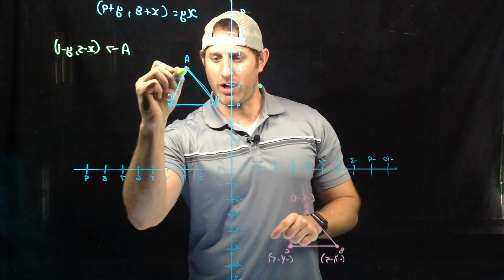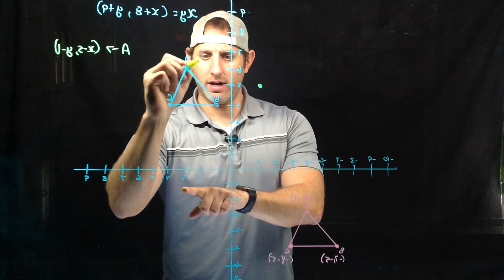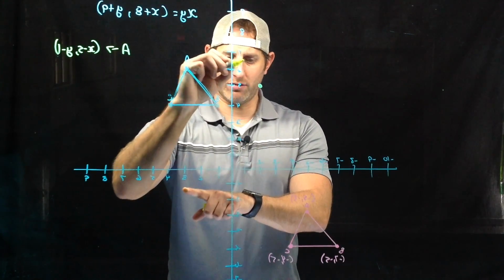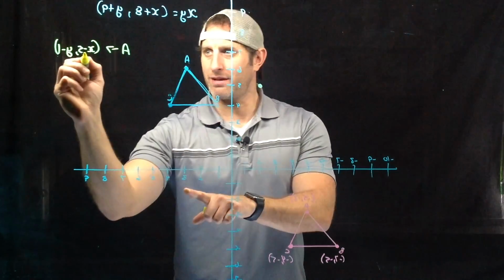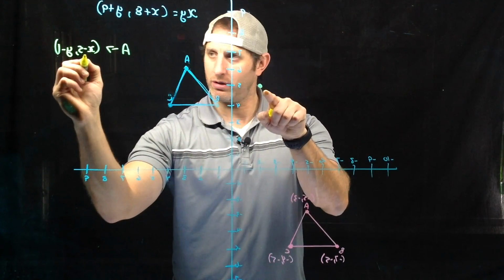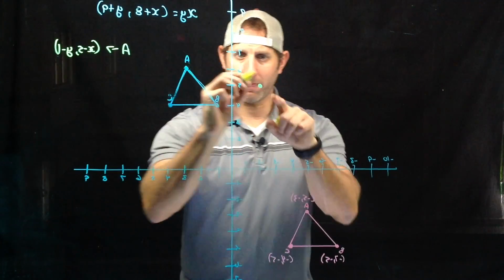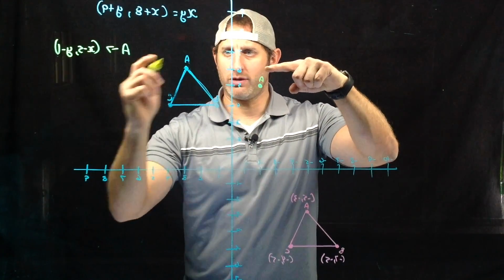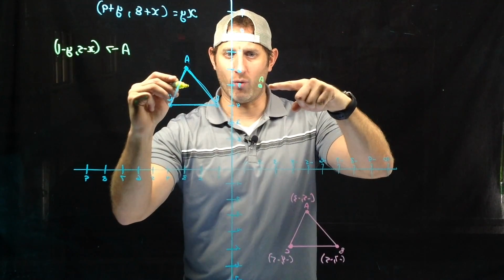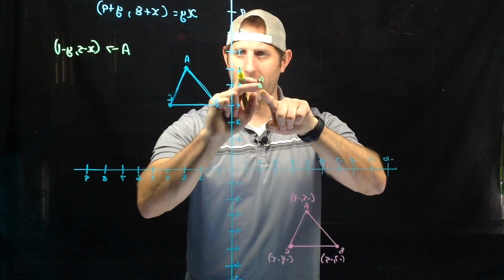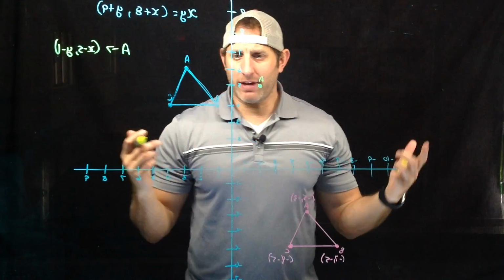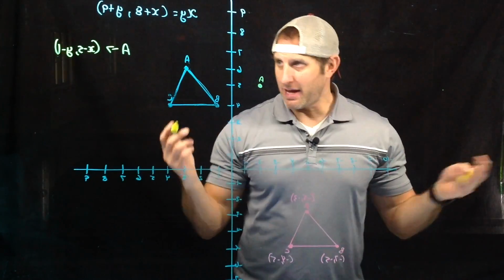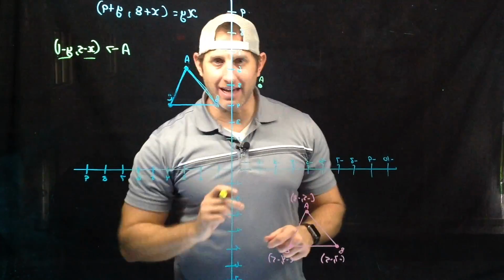It made a jump from 3 to 2 to 1 to 0 to -1 to -2. That's 5 jumps backwards, or negative. So A translates there. And then it said down 1. So if it was at 6, it's got to move down 1. So A is now moved over and down. And the same thing will happen if we do it to B. We have to follow these exact same coordinates.